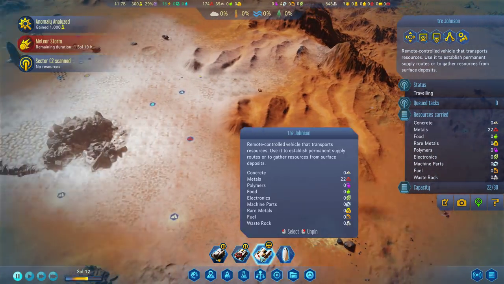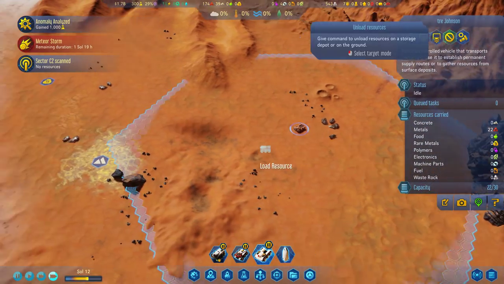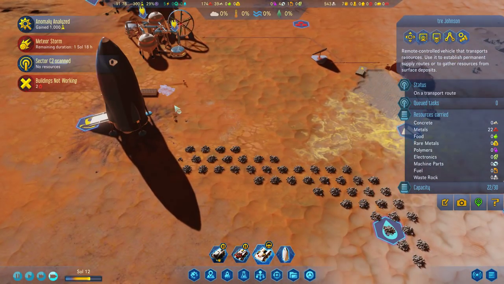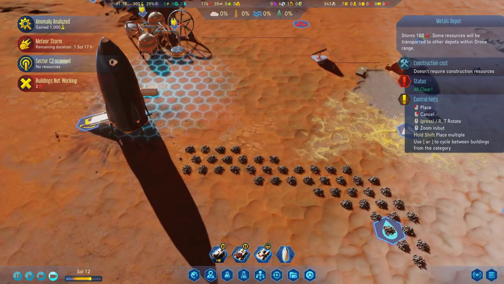Oops, I just moved somebody. Who did I just move? You? Oh, dum-dum. Okay. Give me metals. That's what you were doing here. Give me metals, please. Back to your job. Sorry for interrupting you. Let's get another metal deposit in here, because that was clearly not enough.